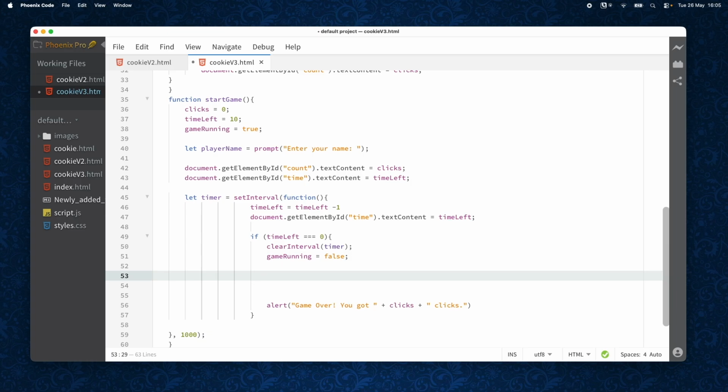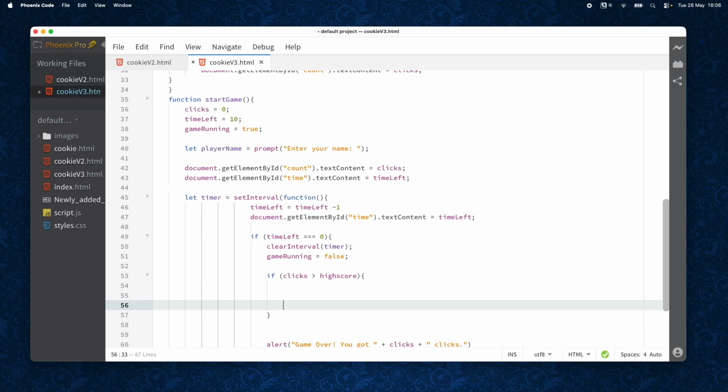So let's go: if clicks is bigger than the current high score. So that makes sense. If the new clicks variable is bigger than the current high score, then we're going to do something. And what we're going to do, we're going to say high score.